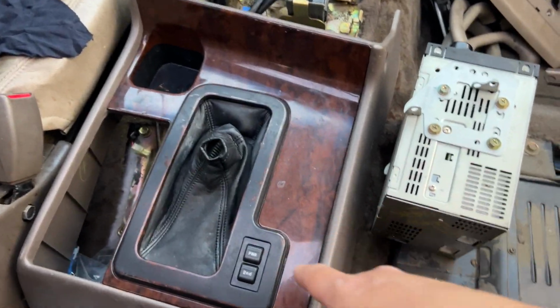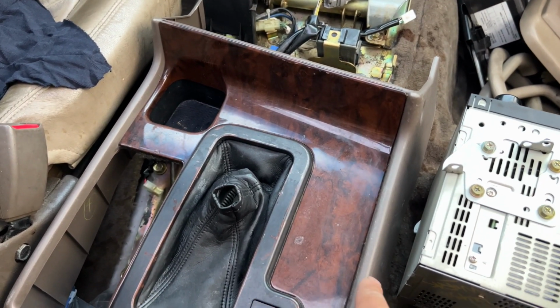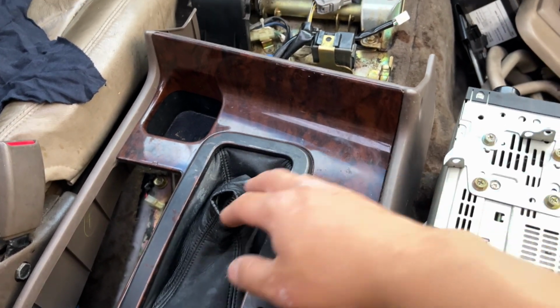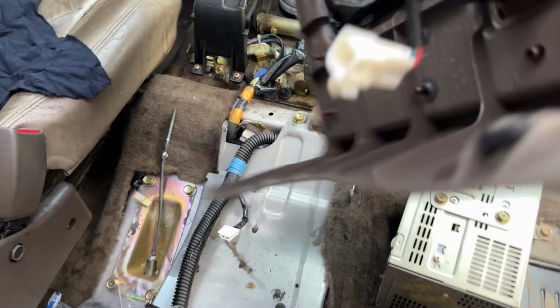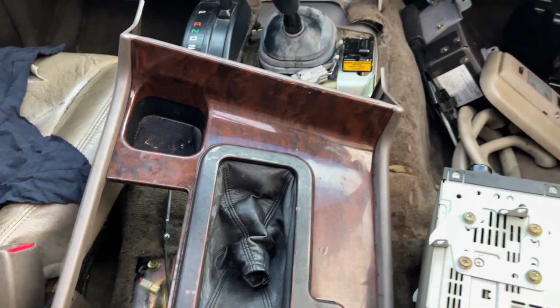The one from mine is my red one. It doesn't have all the wood grain, so that's the big thing about the Lexus. And this is just a peel and stick, I believe. But this is still in really good condition. I just washed this 2 weeks ago. So if this doesn't sell, I don't mind keeping it.